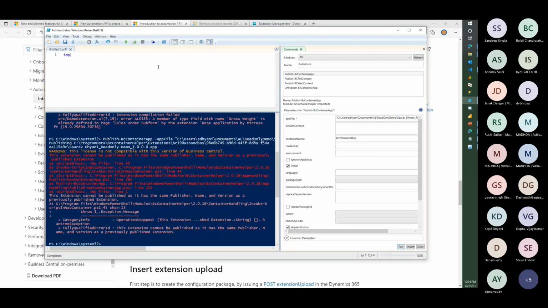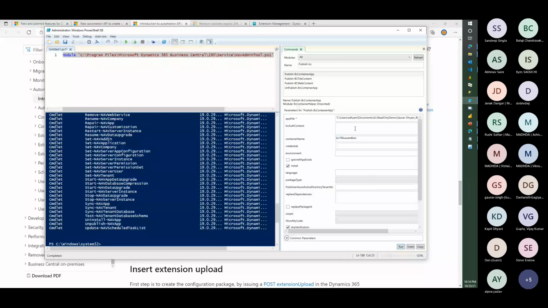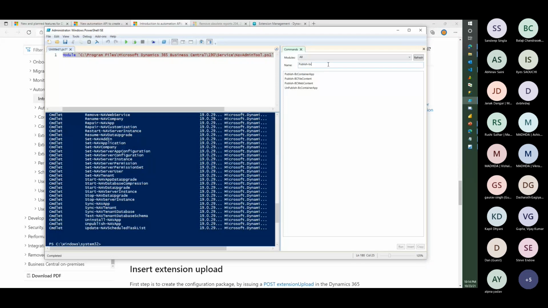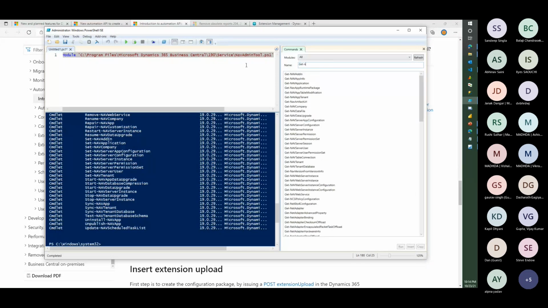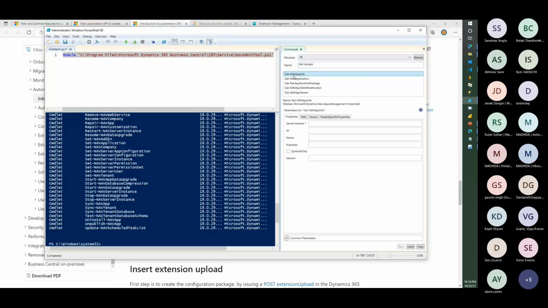I have it locally installed as Business Central, so I should be able to use Microsoft Business Central 190 service PS1. Okay, and let me get NAV app info from my PC 190 and symbols only.